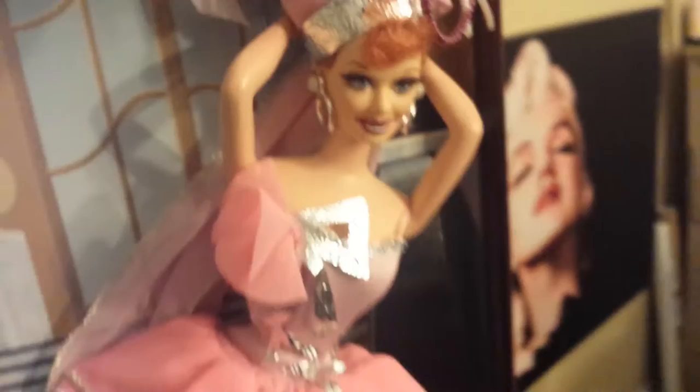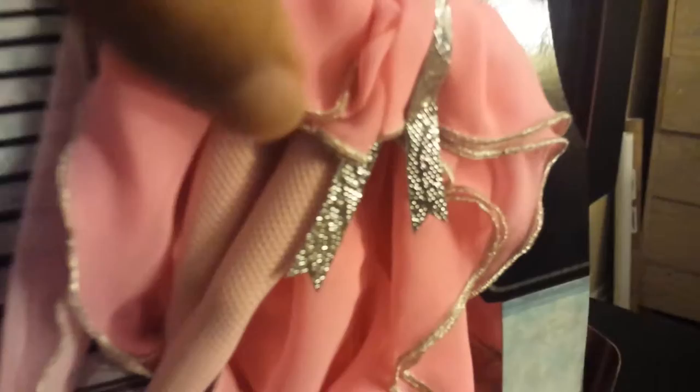Her nails are painted, and she also has a painted-on wedding ring. I just love that — that is just adorable. Just so much intricate little details. And she actually has pink underwear, which I think is so cute. The dress is layered — all layered, super cute. And she has the train right here in the back, nice and long and drapes behind her. And here are the shoes — they do say her name, Lucy Ricardo, on the bottom.